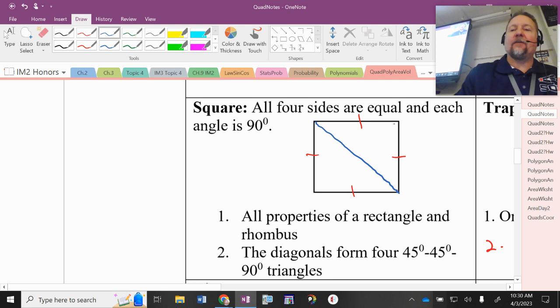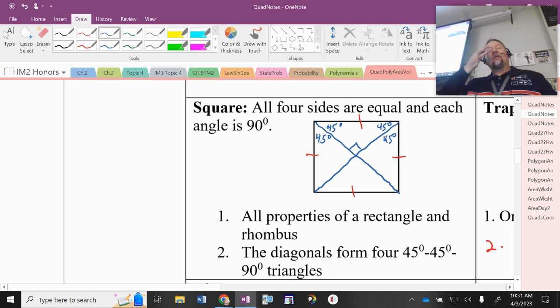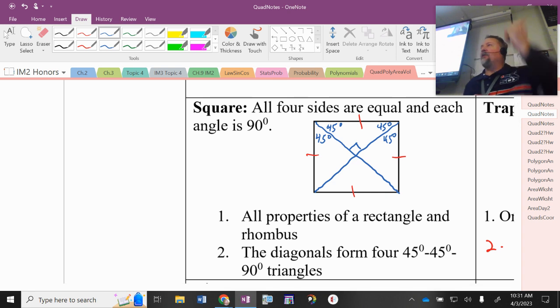Obviously, this diagonal is equal to that one. I think that's common sense. If this is a rhombus, that's right. If this was a right angle and this also bisects, then these are 45, 45, 90s. So I'm not going to mark them as equal. I'm going to mark them as exactly what those measures are. And then you can imagine all the way around, I have 3 or 4, 45, 45, 90. So if I'm given a diagonal, I can find all the sides through a root. Anyone? A root 2.